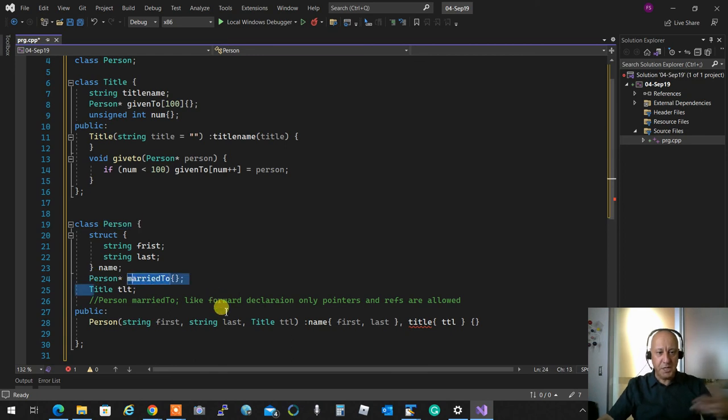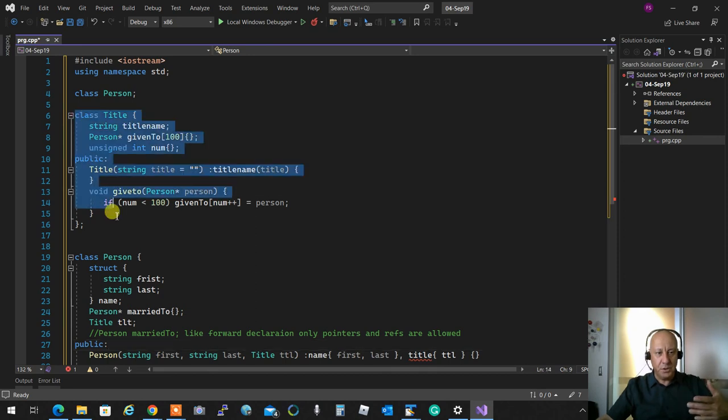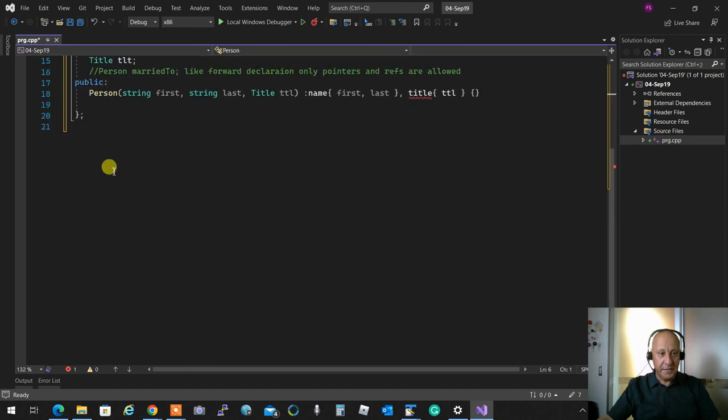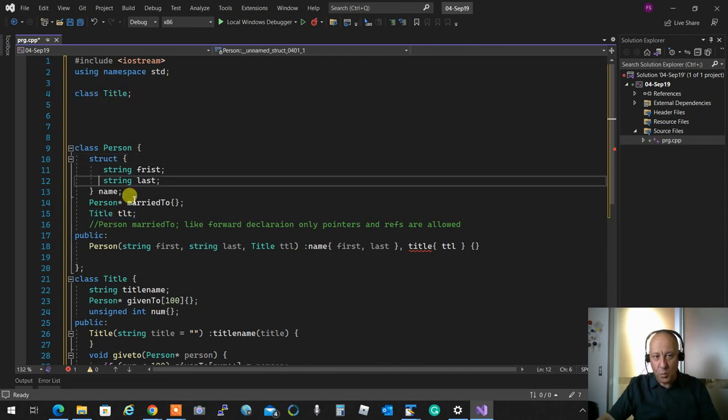So it becomes chicken and the egg. Which one should I put first? If I put title first, then person second, or person first. I cannot forward declare title because title is instantiated over here. If I say class title over here to forward declare it so a person knows what it is, there's going to be trouble when you are compiling it, because it wants to create the title, and because of forward declaration of the class, it cannot know what the signature of the constructor is. Therefore, it can't do it.